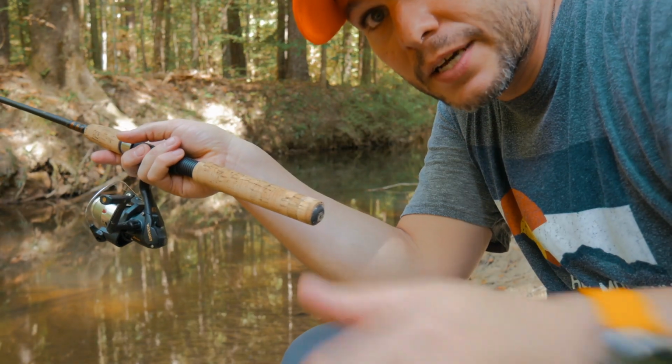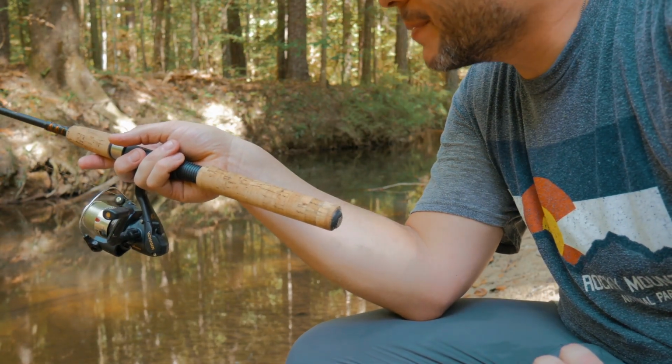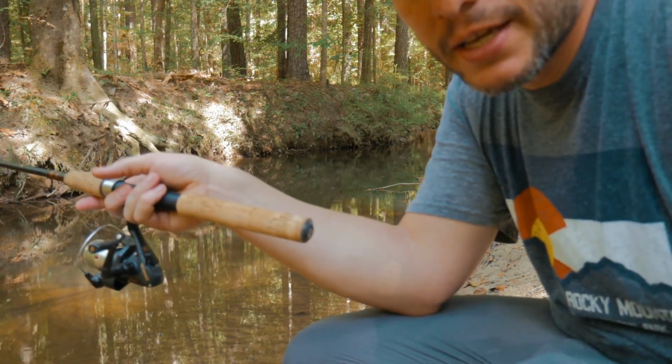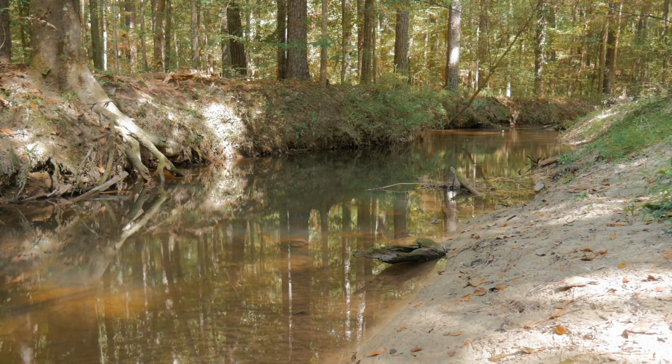Okay, well, GoPro ran out of batteries. I've got something to charge it, but I'm too lazy, so I'm just going to fish a little bit over here. We did see that bass and that sunfish, so let's see what we can get over here.